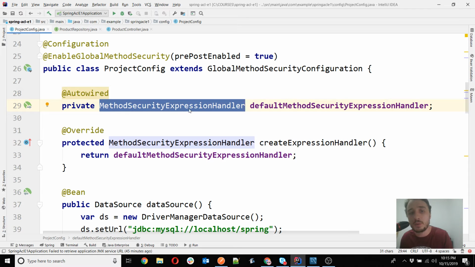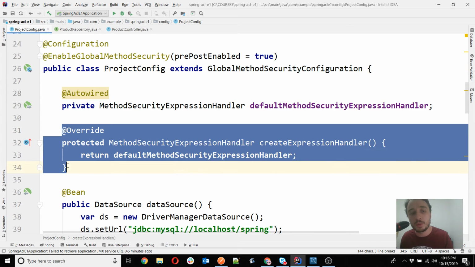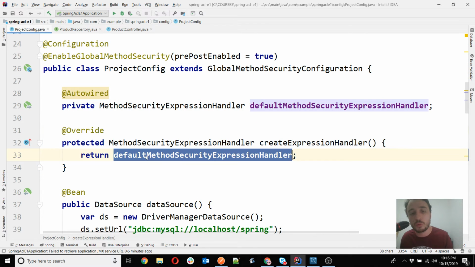The method security expression handler will define for my pre-filter annotation how the expression should be interpreted. So what I do, I extend this class in order to be able to override this method from where I can return the instance of the method security expression handler that will be used by Spring Security.